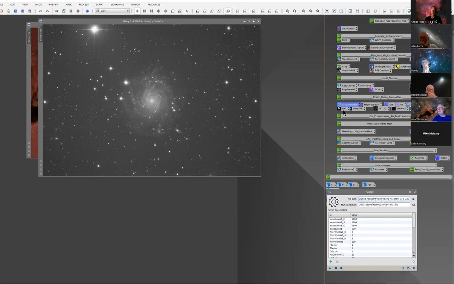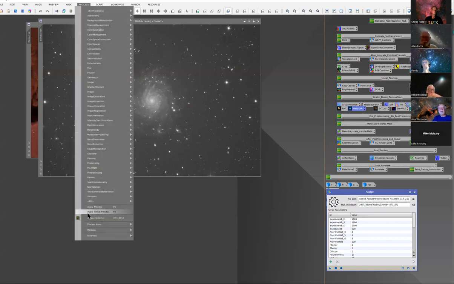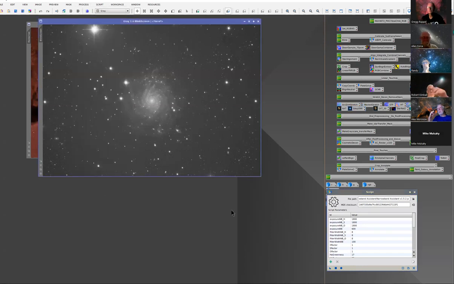After that, I use Noise Exterminator, another Croman development. But there's another one called DeepSNR, which is in the normal repertoire, of all strange places, in the PixInsight method. And here it is. That one also is a noise removal artificial intelligence program. I don't think it's as good as NXT, but NXT costs some money. This does not, and this does a pretty darn good job.